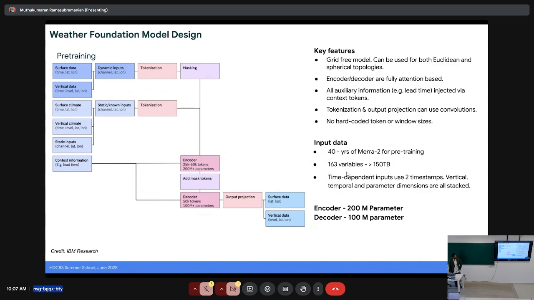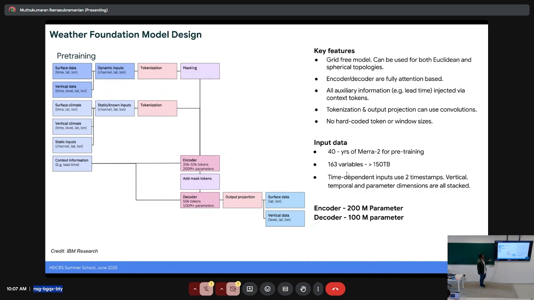Input data is 40 years of MERRA-2 data with 163 variables, including vertical variables, and you can see more if you want to know more about the variables. We added some context information, static inputs like lat-long channels, and climate information like some historical information, surface level information, and vertical data like current data and surface level data as well.